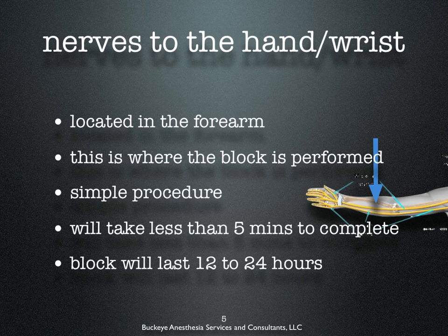The nerves to the hand-wrist area are blocked in the forearm area. This is a very simple procedure. It will take less than 5 minutes to complete, and the block will last 12 to 24 hours.